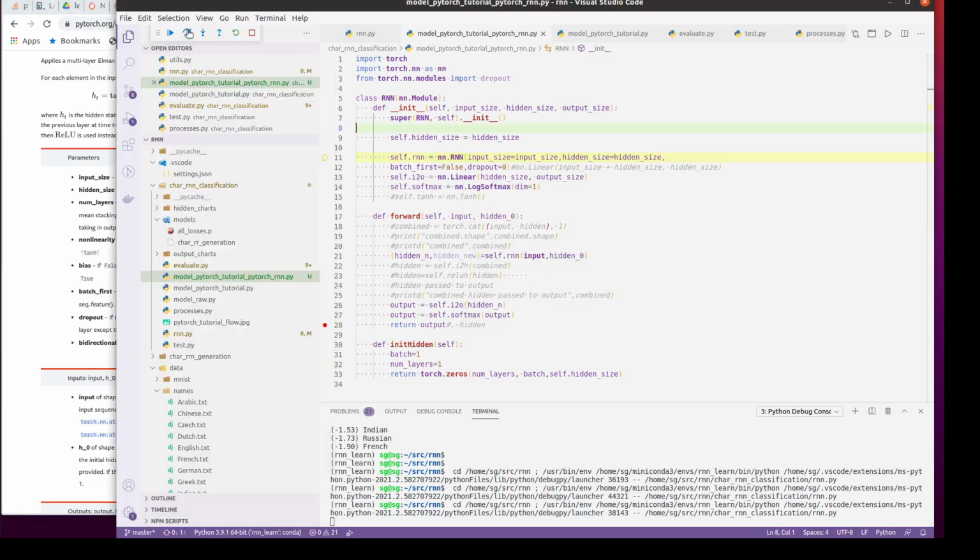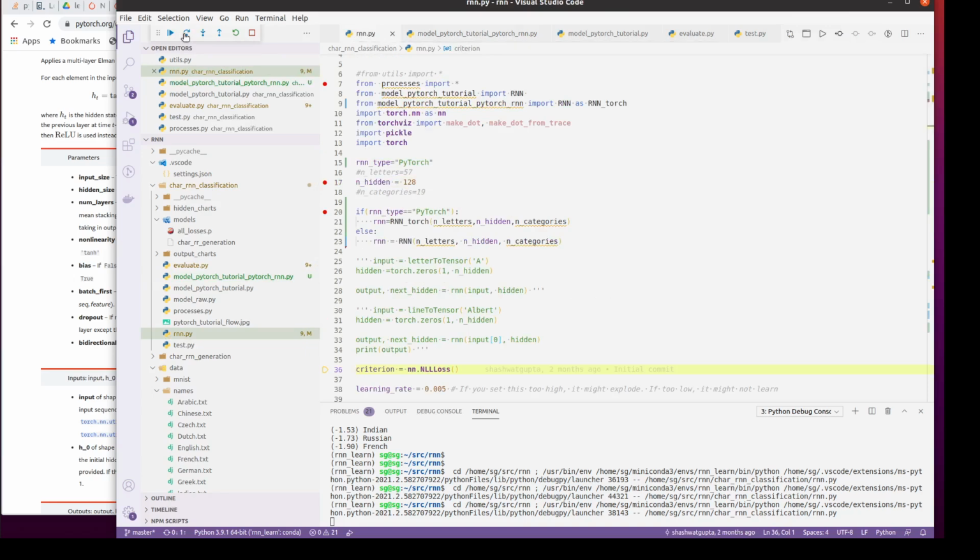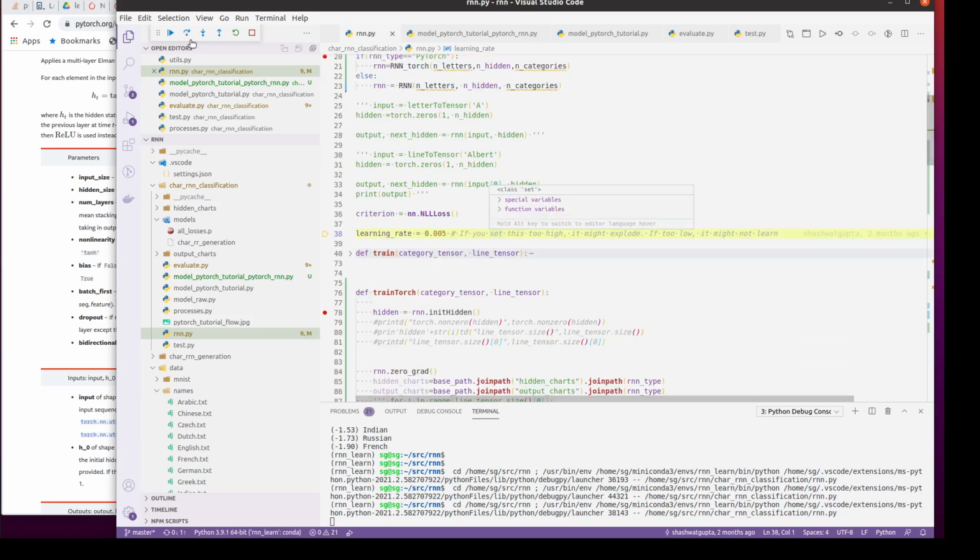We are creating our output layer, which is a linear layer from the hidden size to get the output size. And then we are applying the softmax. Then we are calculating this learning rate going down.